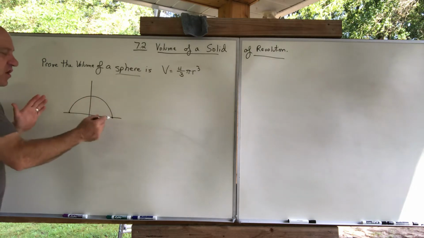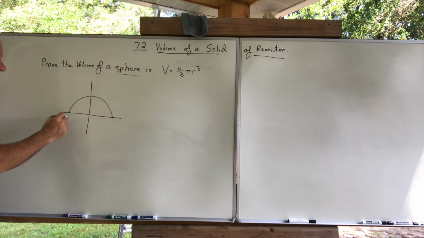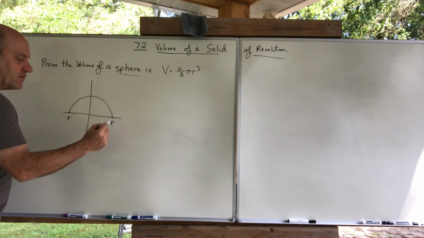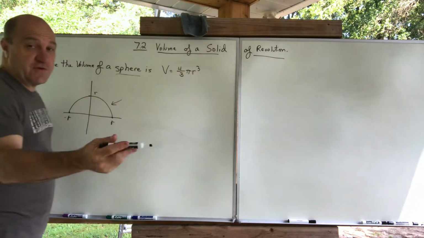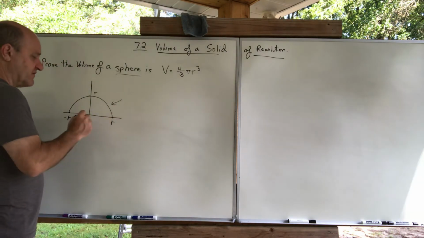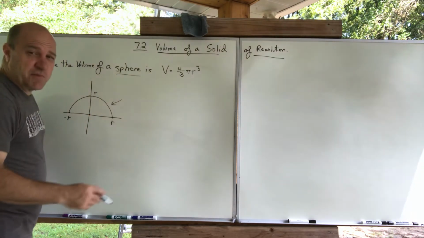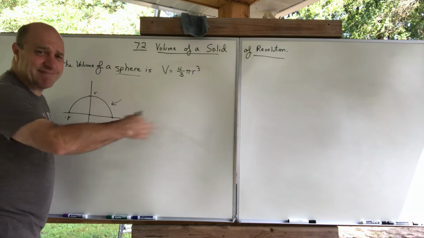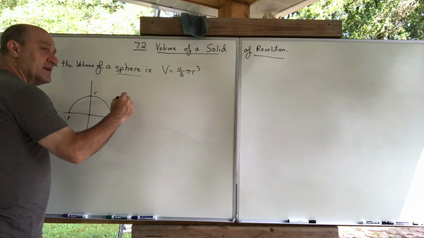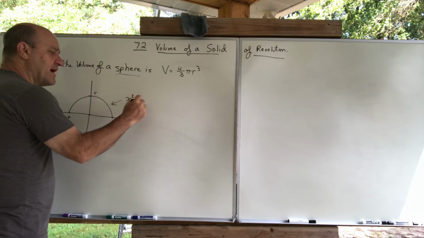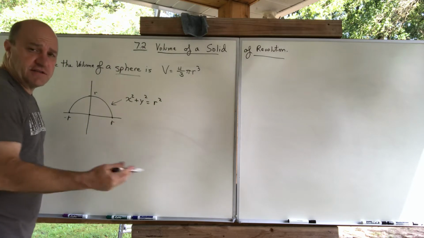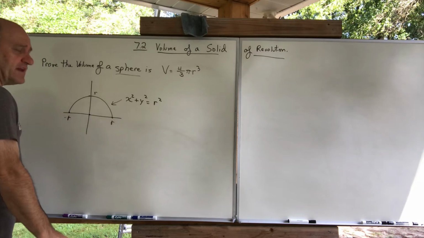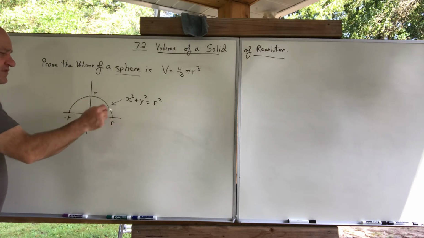So if it's a radius r semicircle, that x value is negative r, that x value is r, that y value is r. And it helps to know a little bit from pre-calculus, the equation of a circle centered at the origin. That was smart of me to center it at the origin. Why center it off center? It's pretty easy. It's x squared plus y squared equals r squared. Again, let's treat r like a constant. It's some fixed radius r. Okay, that's the equation of a circle.